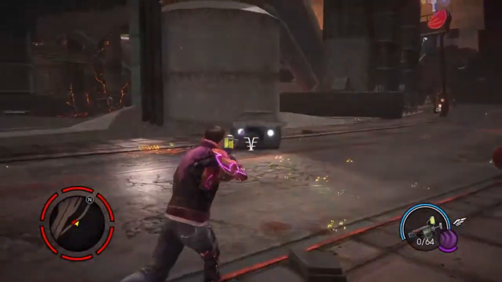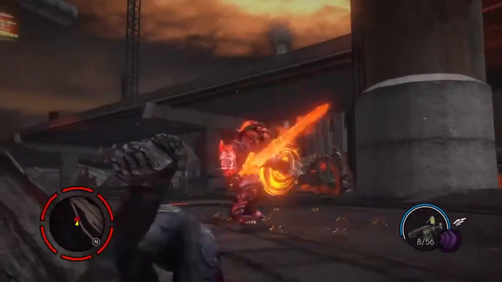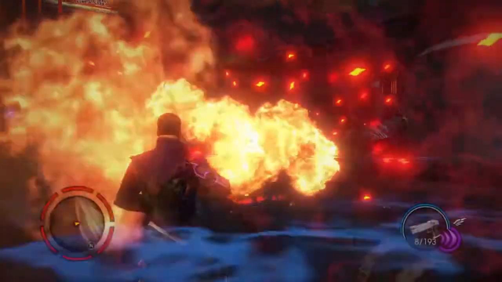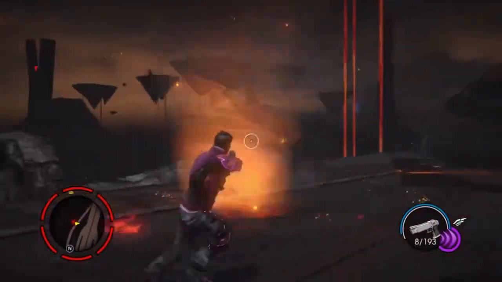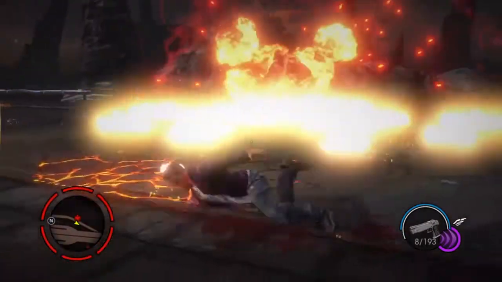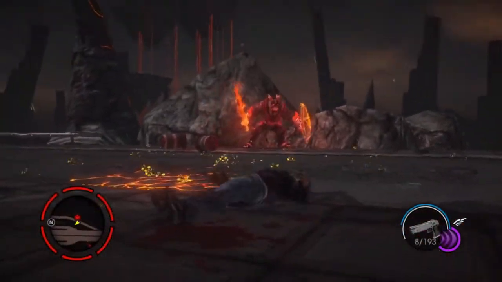Saints Row Get Out of Hell is the latest piece of content, if you will. It basically sends you to hell as Gat, and you have to then piss off Satan. Now you can play as Kinsey as well, but not to destroy too much of the story, because there are spoilers in the story. You just have to piss off Satan.